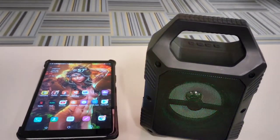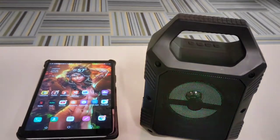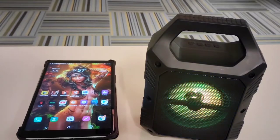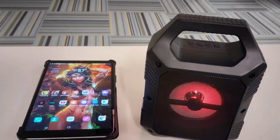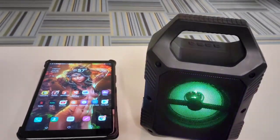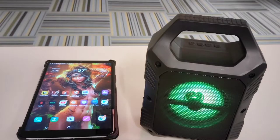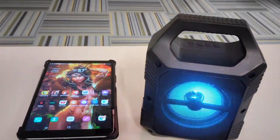The only issue I have with this particular speaker is that I don't officially know the battery life. The box doesn't tell me, the instructions don't tell me. I went on some websites and I found reviews but no stated battery life — everyone speculated similar to what I did. So I'm going to say a minimum of four hours, possibly eight. You have to use it yourself to figure that out. But it's better than a lot of the other speakers they sell in the store. Also, even if it's just for a Christmas gift or a gift for someone else, just purchase it. It's a couple of dollars. A lot of times when Five Below sells certain speakers, they're gone forever because it was limited supply — and those were actually the good ones you want.